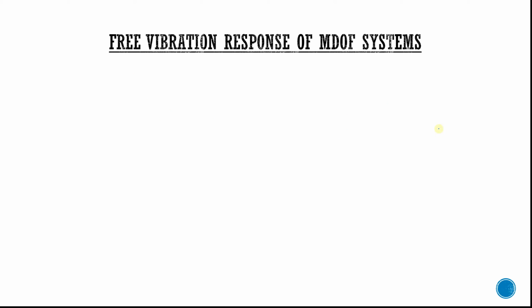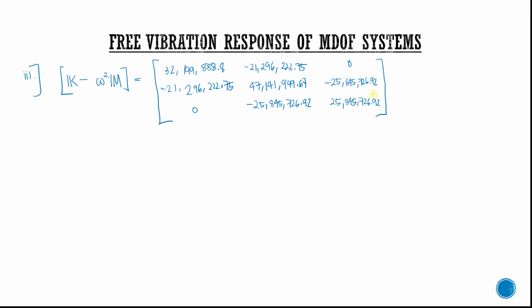Now the next step in our calculation is we need to subtract from the stiffness matrix the mass matrix, which is multiplied by omega squared. Again, if you remember, our mass matrix is just as this, and we have the minus omega squared times the mass matrix. So we have the times 5,000 and the mass matrix as shown here.